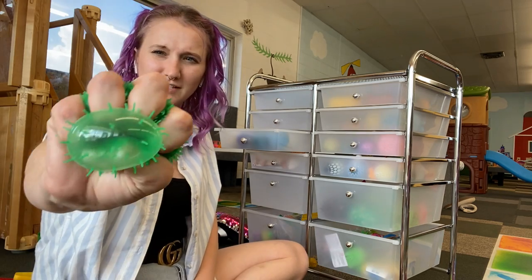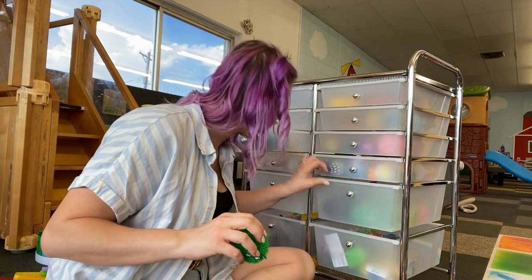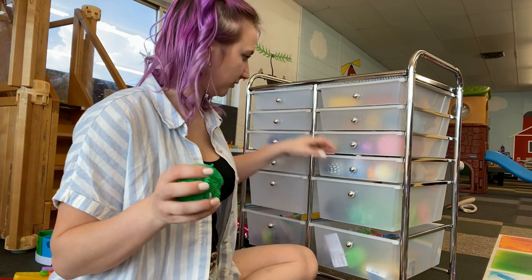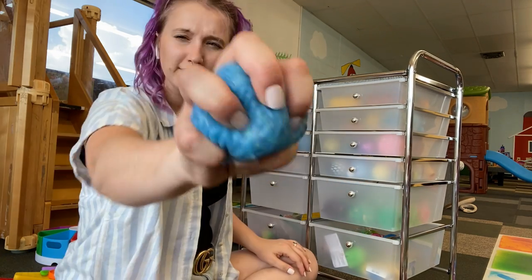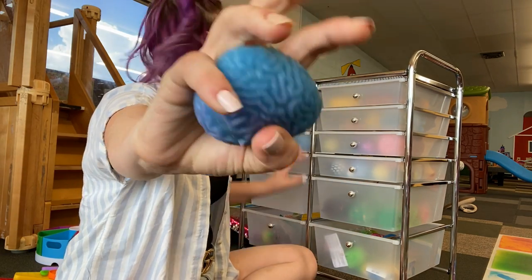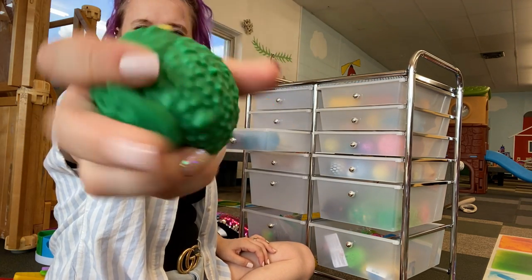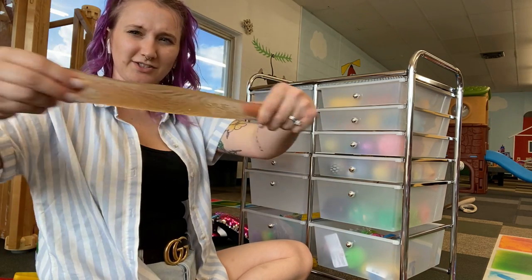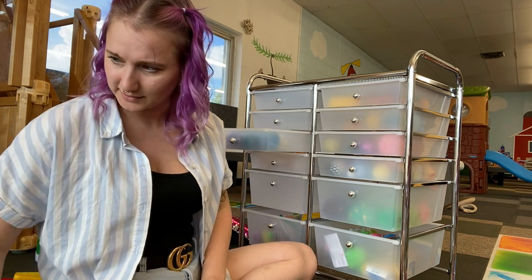I also have, oh, this guy's filled with air too, so he goes in the air-filled ones. I'm already losing track of where everything is. Oh, air-filled ones are in here. This brain one is filled with all sorts of different crazy things. I love this monster. He's filled with like a cool texture. I've got an extra large sticky fish. We're gonna put him with those interesting things over there for a minute.